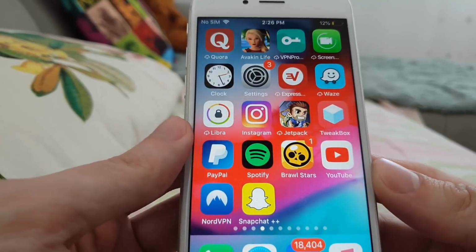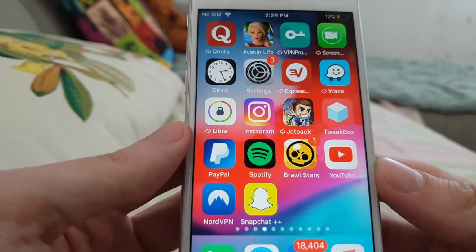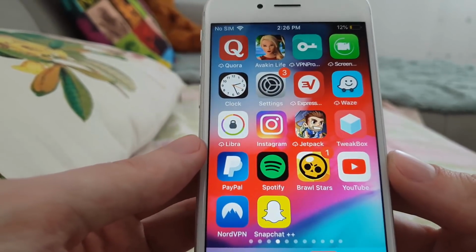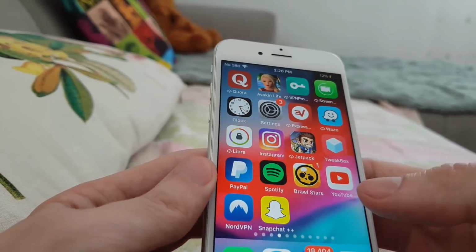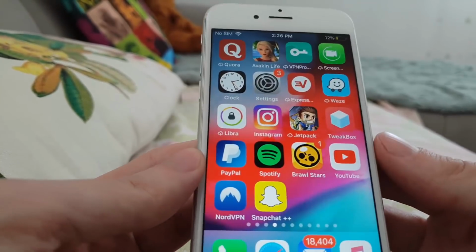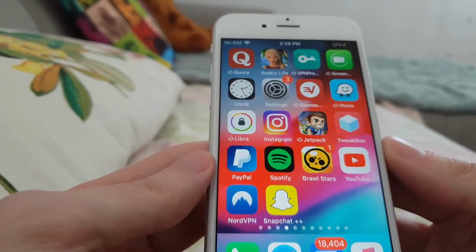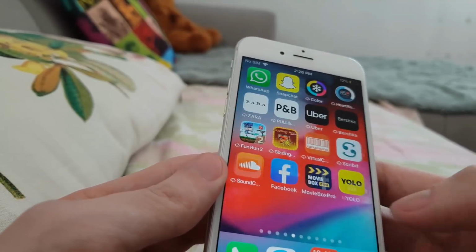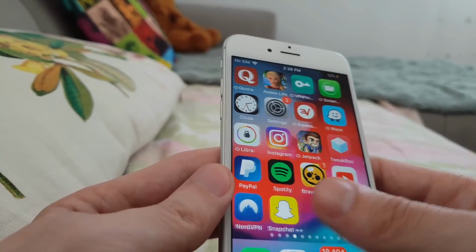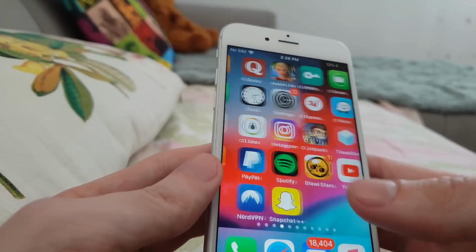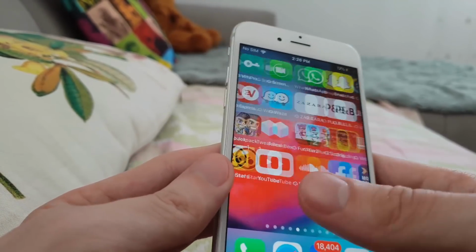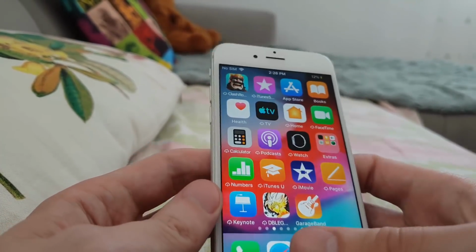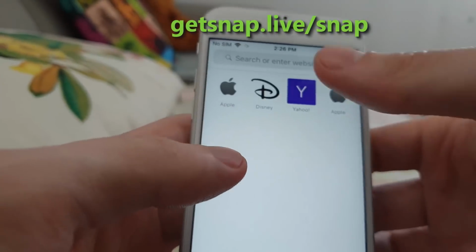In this video I would like to show you how to get Snapchat++ on your Android or iOS device. After searching for many hours for a working method on how to get Snapchat++, I finally found the best working site to get it, and I'm really excited to share it with all of you. Snapchat++ has many more features, much better than the original Snapchat, and it's 100% worth it. You should get it right now while it still works. It's honestly super amazing, and I'll show you how to get it.